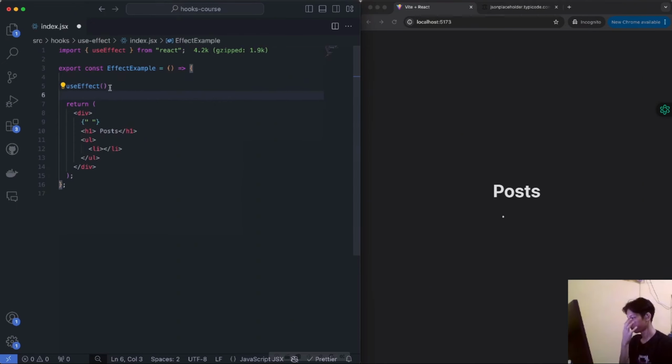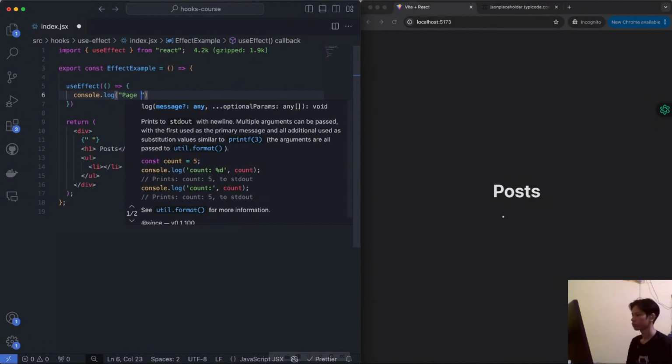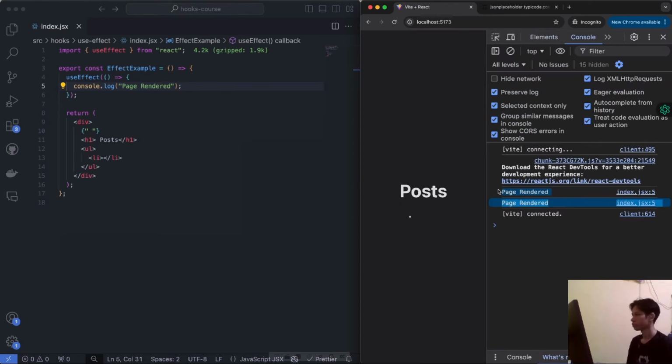Now, the notation for the useEffect hook is very simple. You call the hook, always inside of your component, never inside of an if statement, just like all the other hooks. And inside of here, you put a callback function that will execute whenever your useEffect is supposed to. So whatever action you put over here, like console log page rendered, you'll see that it will actually console log over here. It runs twice because of some of the inner workings of React, where it basically runs twice when you're in development, not actually in production, because of React's strict mode. But you can actually disable that. The whole idea is that it should render once.